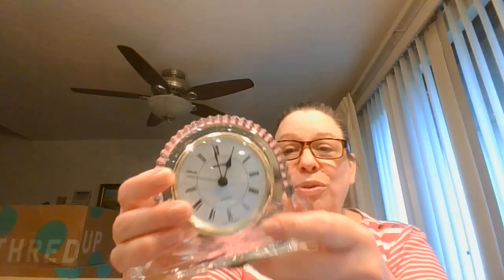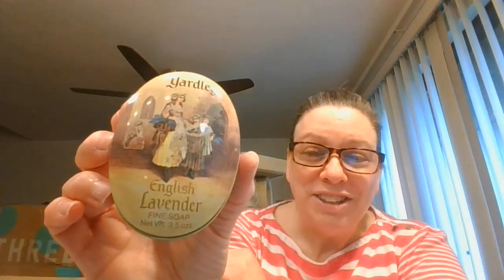Now the rest of these items I think are vanity items. So we have a leaded crystal clock here — that's a beauty. It's a mantle clock, or she used it on her vanity. Here is a trinket box that is wood with some inlay — here is the top, the bottom, and on the inside it's just very nicely done. Here is some Yardley English lavender soap — new enough to have a barcode on it, but nothing on the inside, just cute enough to keep.